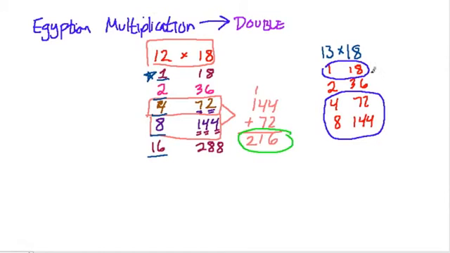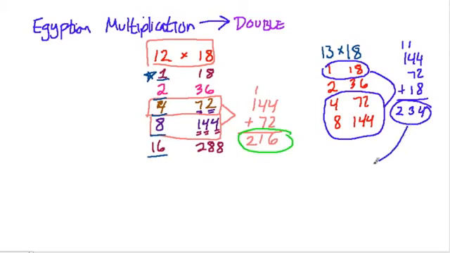So to find 13 times 18, I can add these three, 144 and 72 and 18. If I add these up, 8 plus 2 is 10, plus 4 is 14, 7 plus 4 is 11, 12, 13, and then 2. So this would be 234. And that makes sense. It's just one more 18 than 216, right? Plus 18. That's because we had now 13 18s instead of 12.